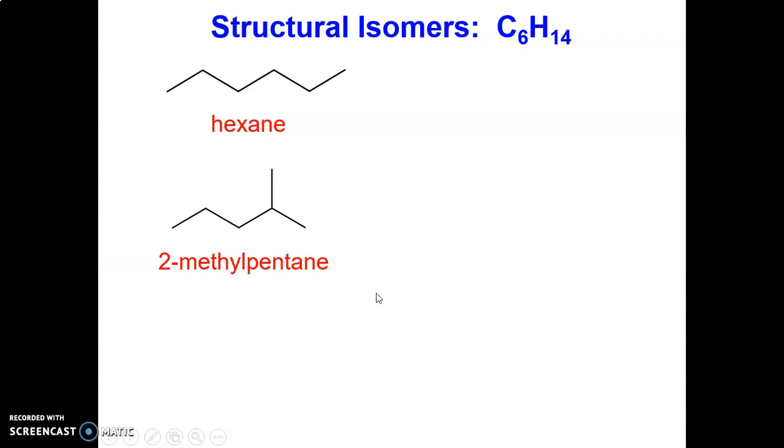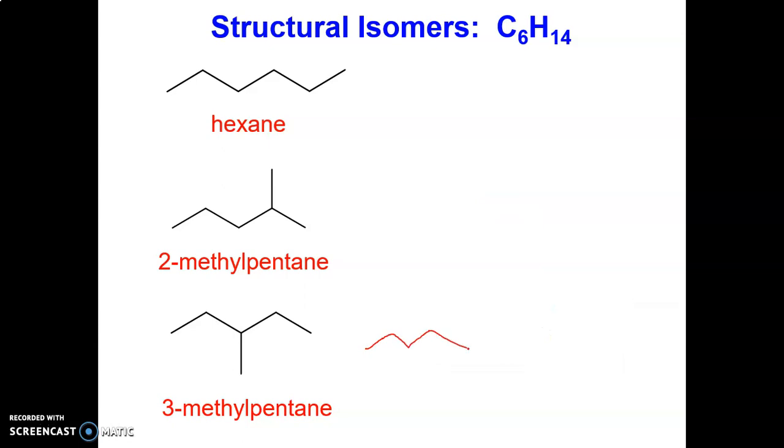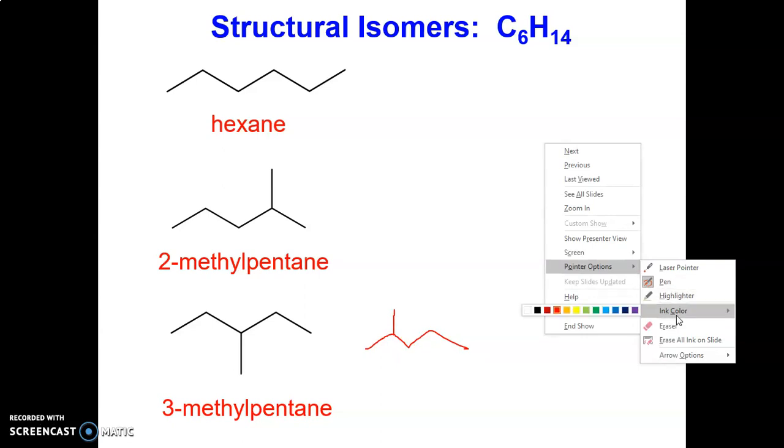Is that the only methylpentane that you can come up with? Or could you instead move that carbon maybe here? And so then you come up with, and again, pause the video if you need to, that would be 3-methylpentane. What about 4-methylpentane? Let me draw that one. So what if I had 5 carbons in a row, and then what if I had a methyl here? Is that a unique one, 4-methylpentane? Well, you might notice that this one right here looks a lot like this one right there. And if you actually did that one, you would have to renumber it, and this would still be 2-methylpentane. So that is not a unique structure.